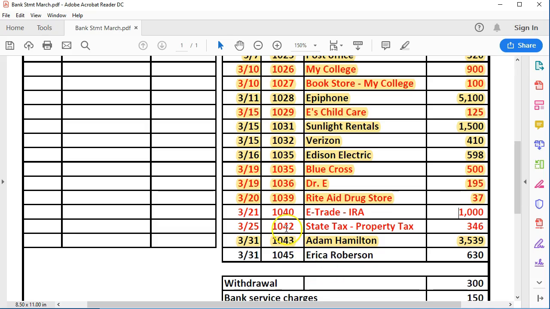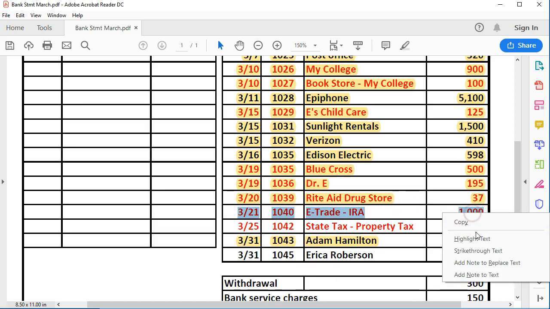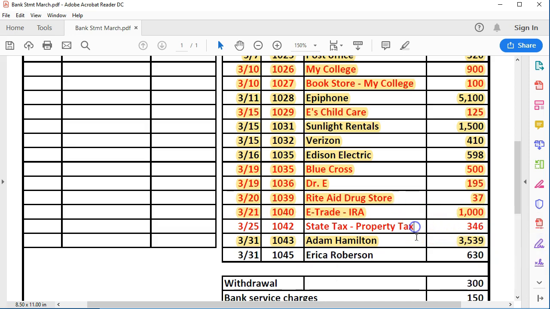So we'll just go back over here. We're going to say that we found the IRA. That one is done. And now we're going to do this again. We're going to do it for the state taxes, for the property taxes. This is going to be assumed to be something like taxes on our home that may not be deductible for the business, but which we want to once again track. That's what we'll do next time, and we'll add our last normal expense for our payroll for Erica. That's our employee next time.